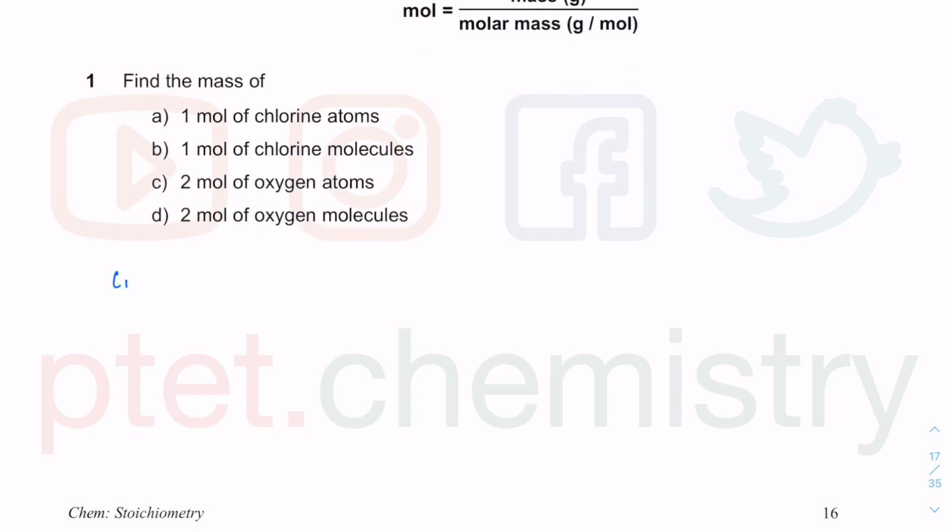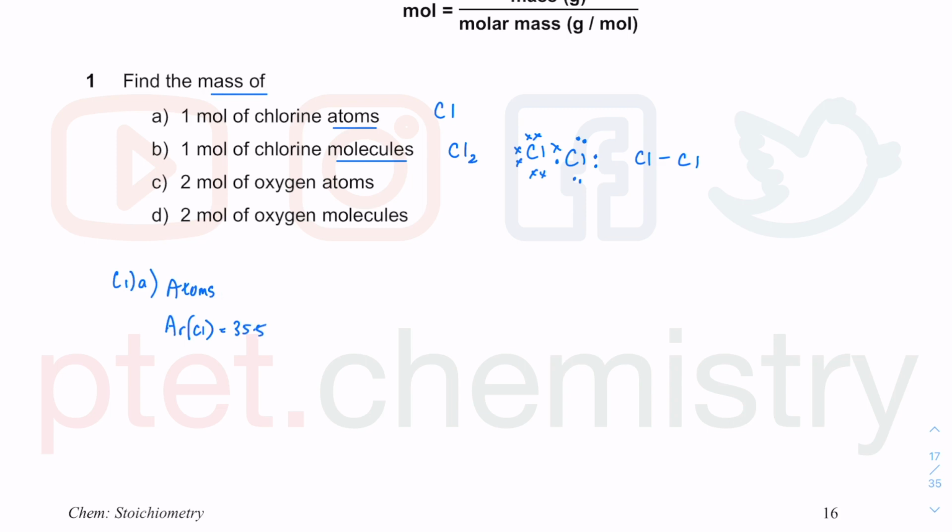So if we have the first one, we have chlorine atoms. For the second one, we have chlorine molecule. Chlorine atom is just Cl atom. Chlorine molecule is Cl2 molecule, as this diatomic chlorine, which is incorrect because you got to draw all your outer shell electron. That is from your year 9 structure and bonding concept. So for the first one, if I have 1 mole of this chlorine atom, what is going to be the mass? Pay particular attention to the atoms. So we're talking about the AR of chlorine atom, which is 35.5.